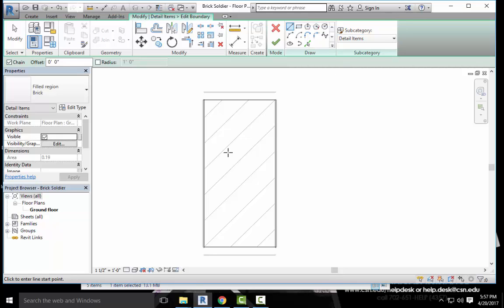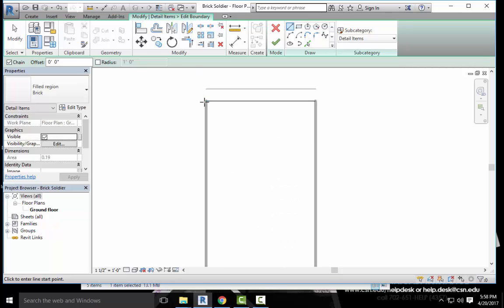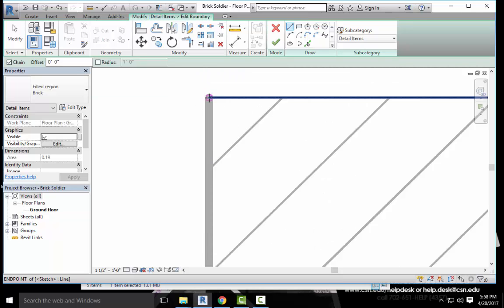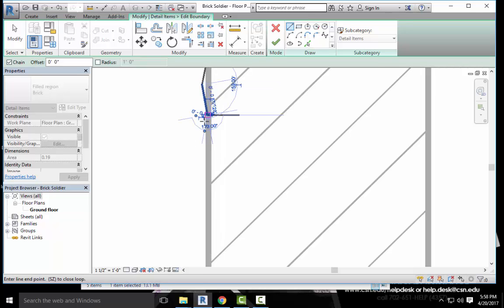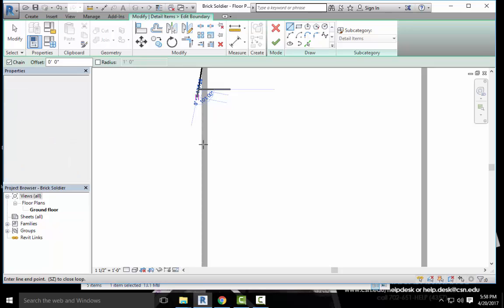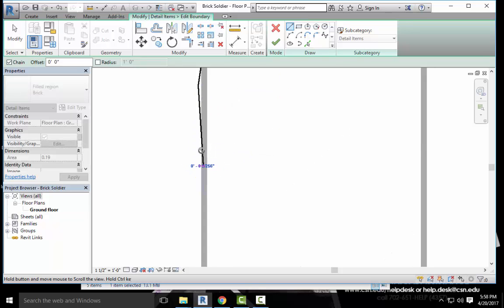Draw a series of jagged lines on the right and left of the brick as shown in figure 11.17. It's important that you make sure it snaps to the endpoint here. But then basically you're just drawing a series of lines, and this can be kind of random.